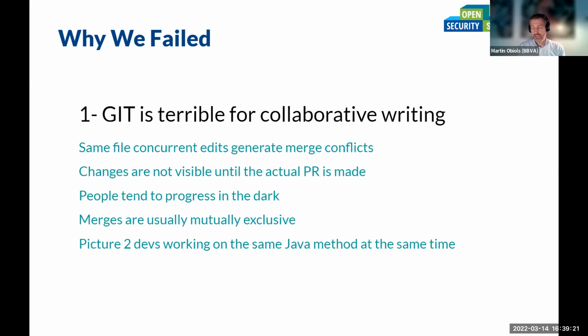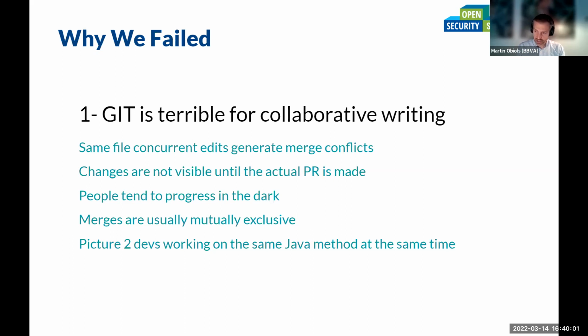And the problem is that these merge conflicts will not be visible to the people writing them until the merge happens. So people tend to open a branch to start working, and maybe a day or two pass by, they have written a paragraph or two, they try to merge, and then the conflict happens. And the problem here is that you need to picture as if you had two software developers writing the same Java method of the same class at the very same time. Chances are that when that merge happens, they will have to choose between one of the commits or the other one. It will be very hard to mix and match those.